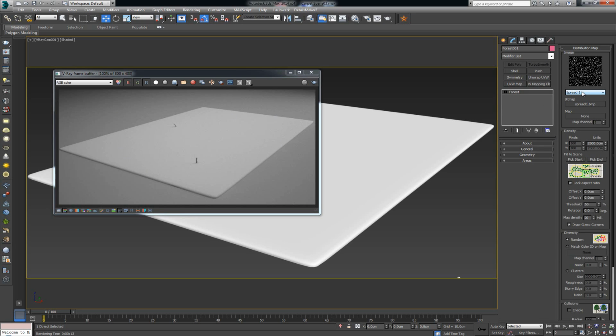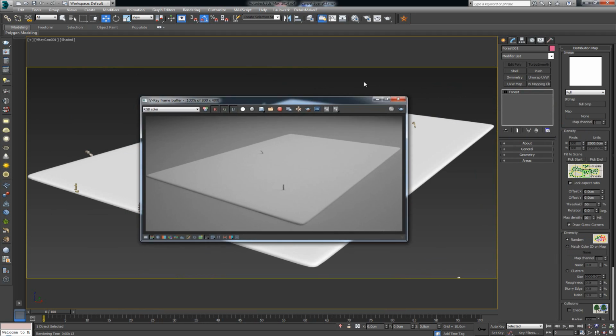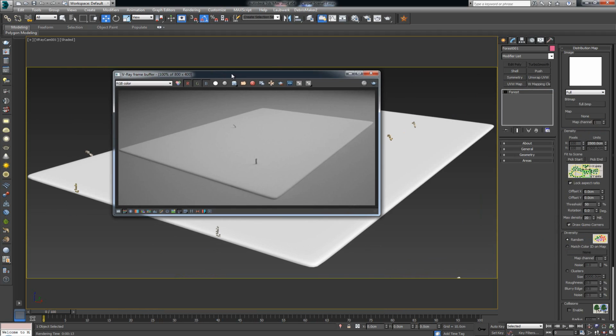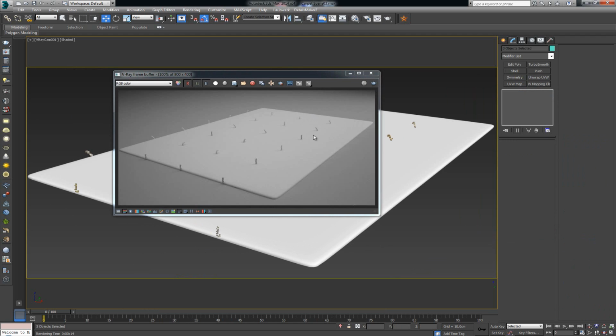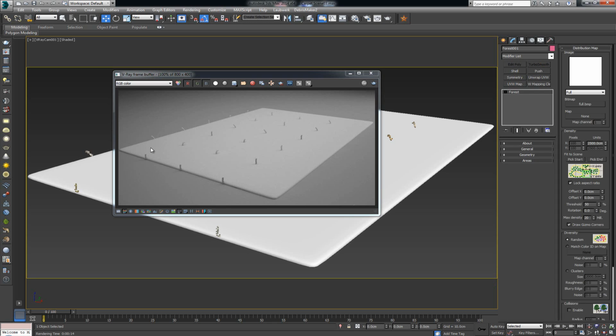Now, by default, this is placed on spread 1. And as you can see, this is kind of a noise texture. You can either choose to have your own bump map, or we can choose one of the presets we have here. Now, for this one, I want to use either a very dense or a full map. So I'm going to hit full for now. And right away, you're going to see that we have something different happening here. Again, I'm going to go ahead and re-render. And as we can see, we have a different result. Now we have a bit more of these strands, but still they are far from looking realistic. So how do we make them denser?